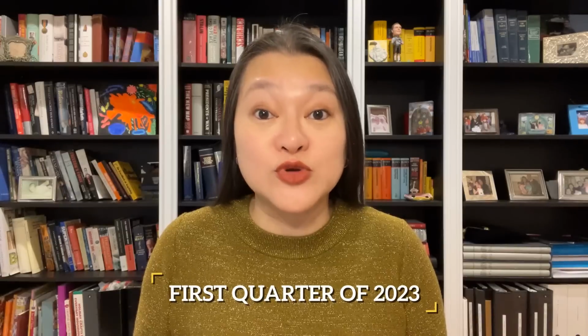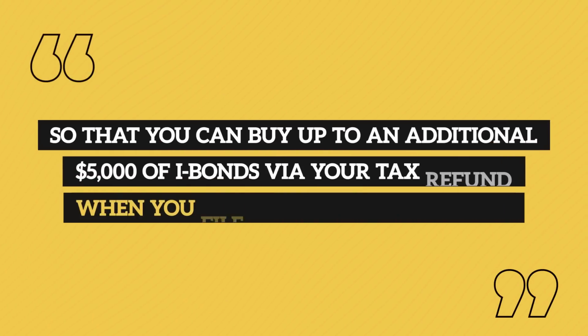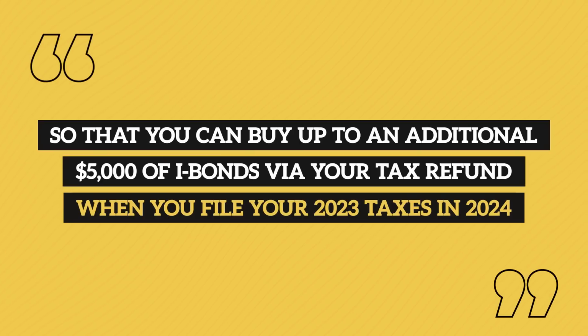If you plan ahead, though, there are two other ways to overpay your taxes to buy up to an additional $5,000 of I-bonds, depending on your situation. Say, for example, that you already know now in the first quarter of 2023 that you want to overpay your taxes this year so that you can buy up to an additional $5,000 of I-bonds via your tax refund when you file your 2023 taxes in 2024, so next year. Well, here's what you could do in 2023.